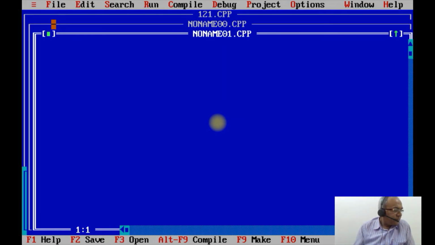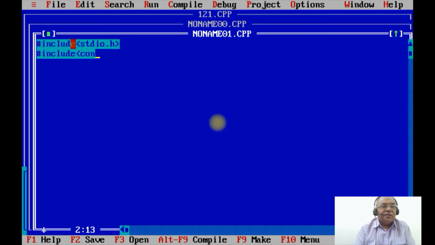To do that, first we include stdio.h, then include conio.h, then void main, then open the braces. We write clrscr here, of course it is required.